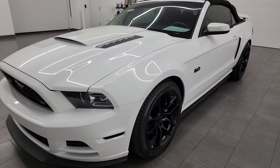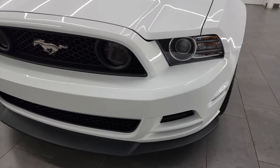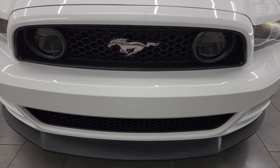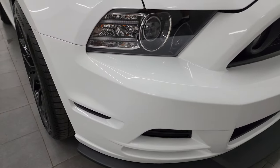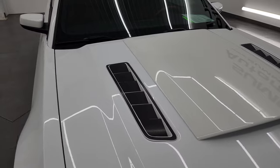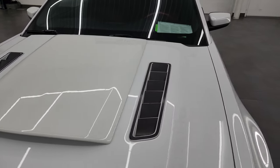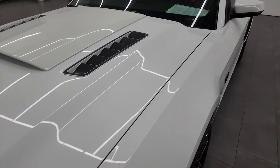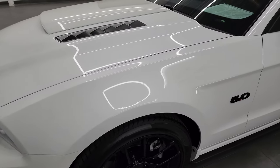This car has been fully safetied and inspected by our service shop, has a fresh oil and filter change, all the fluids have been checked and topped off. This car is 100% ready to go, super clean all the way around. In this video I'm going to go all the way around the vehicle inside, start it up, take a look under the hood, take a look inside the trunk, put the top down and give you the most accurate representation I can of the car.